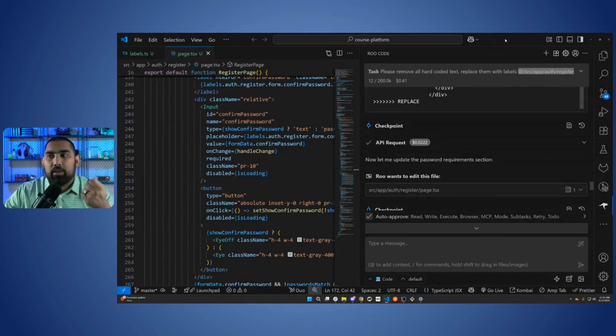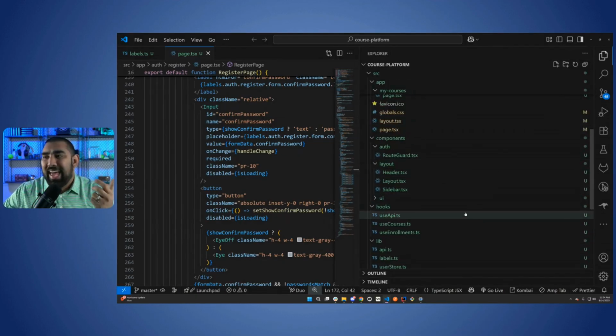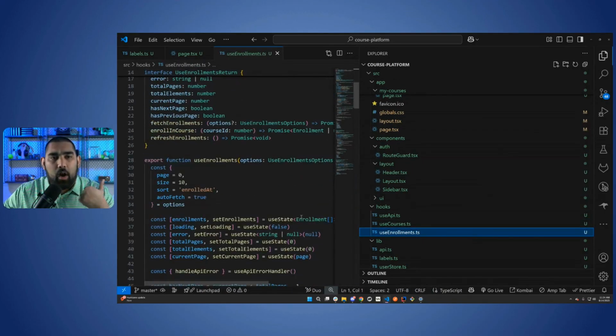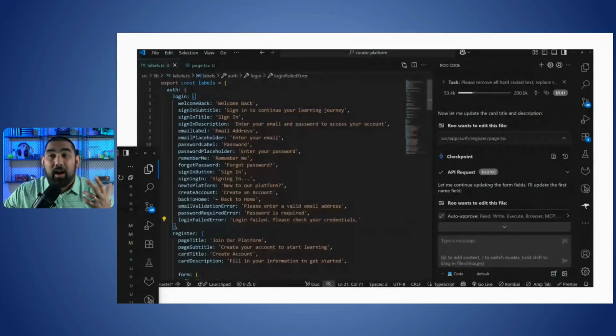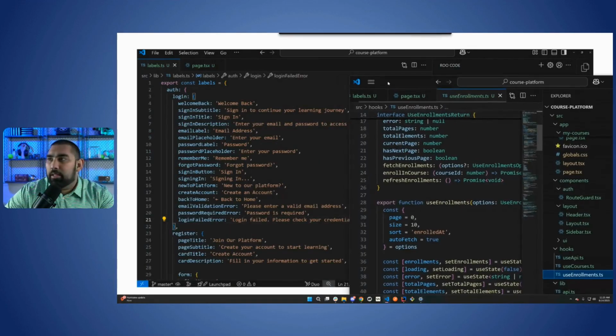But there's other things that you can leverage this for, right? Let's say you see all these things here. What if I said, hey, we have all these hooks that we're leveraging and utilizing, can you audit this? Or the other idea that I really love to do is, after I have a PR done and I'm about to submit this for code review, I can ask RooCode. Let me bring this back for a second.